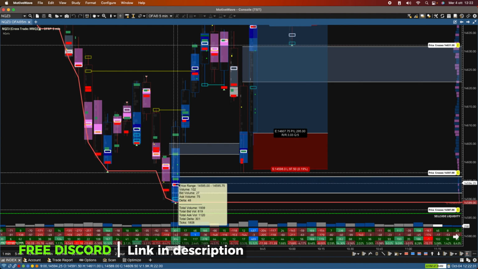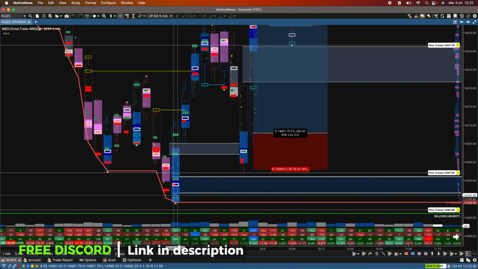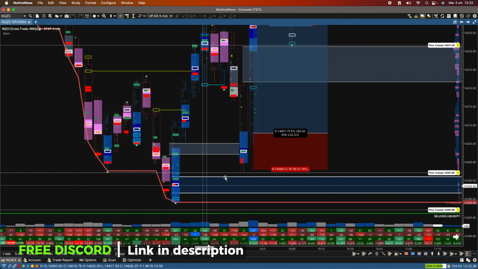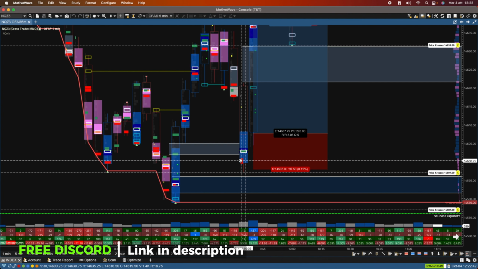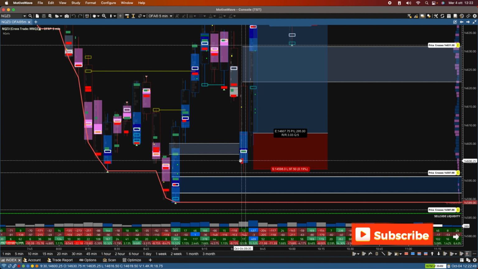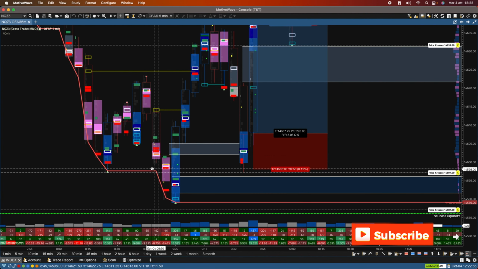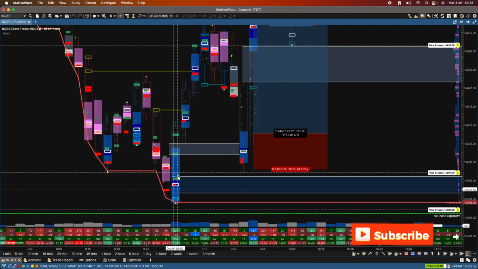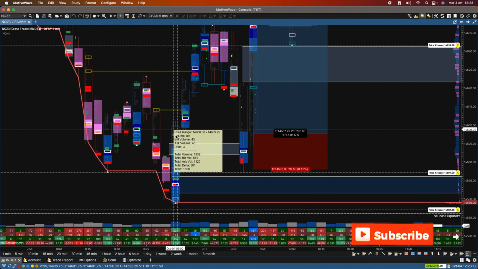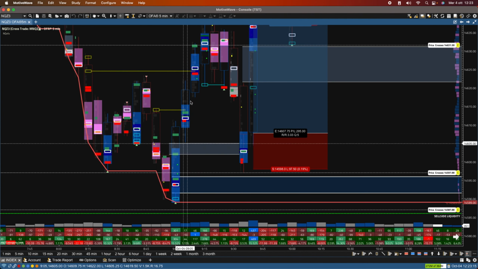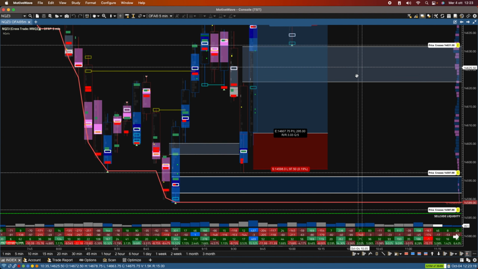I usually enter on a value area, when price is touching the value area. It depends on how big the value area is, and how much you want to risk. If the value area is big, I prefer waiting for the price to retest. So for this trade, we are at London opening. When you see London opening with strong displacement, this is just a good signal. I'm pretty sure a lot of traders enter here because we have an engulfing, so you can enter here, but this is a very good liquidity.